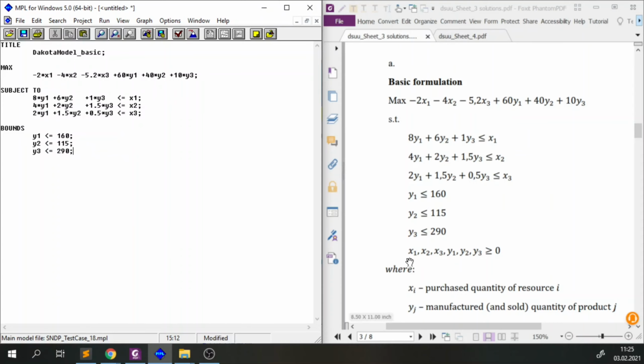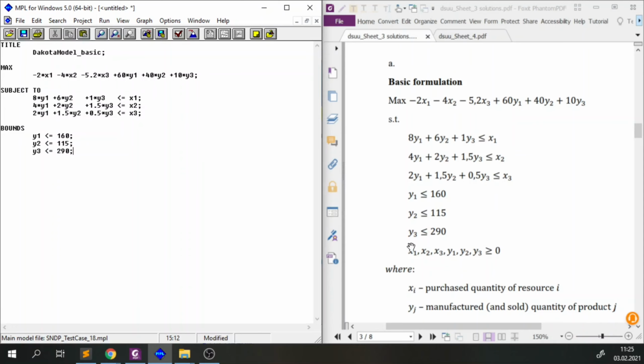Then we have the non-negativity constraints. In the same way as for Excel Solver, all the decision variables are by default assumed to be continuous non-negative decision variables.